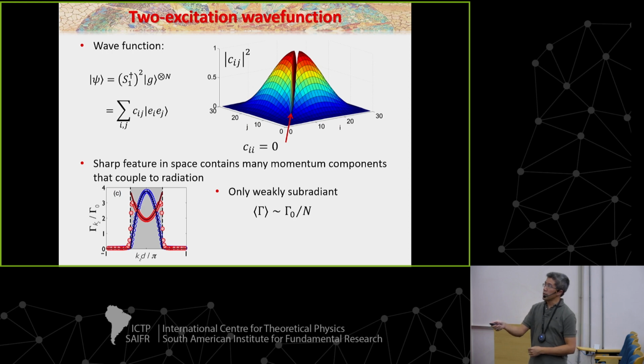But remember that the decay, the ability of excited atoms to emit light, you should really think of in momentum space. High momentum modes do not decay, low momentum modes do decay. And the point is, in real space, anytime you have a sharp spatial feature, like the fact that one atom can't be excited twice, when you Fourier transform any type of discontinuity, you get a huge range of k vectors. So just the fact that you can't excite a single atom twice means that this state has a lot of wave vector components within the light line. If you numerically calculate the decay rate of this state, it no longer scales like 1 over N cubed, but it's actually jumping up to 1 over N, physically because it has all wave vector components.